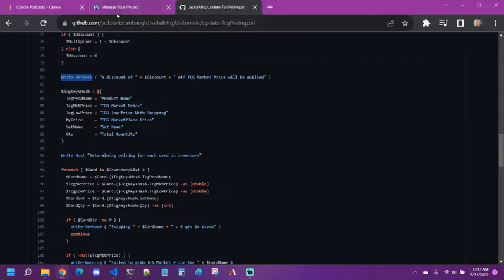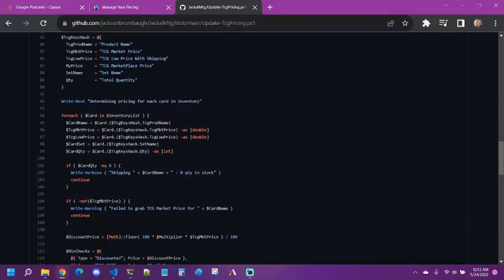Personally, I do not like the way TCG labels their fields from the CSV file. So I have to run this little conversion hash to say that this shorter, much nicer name, at least to me, translates to their product name. Spaces are evil. When possible, avoid spaces in a CSV header line. Just again, letting the user know what's going on.